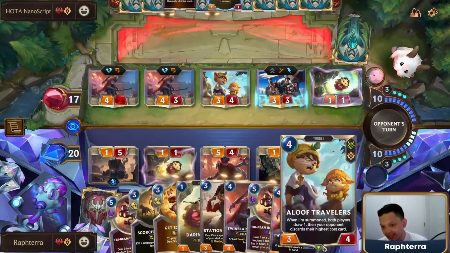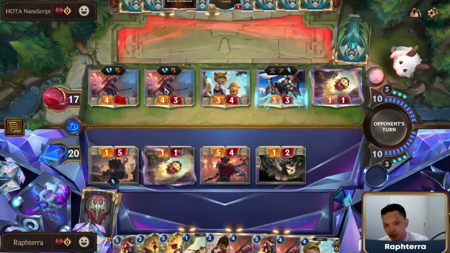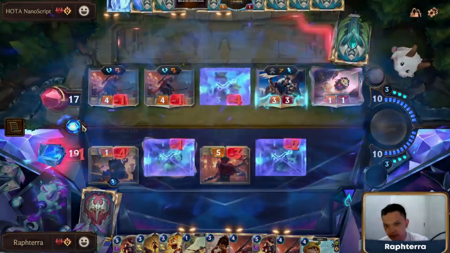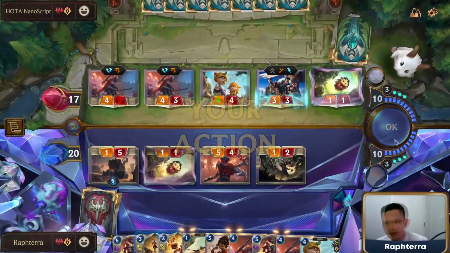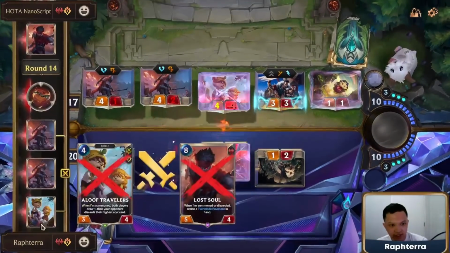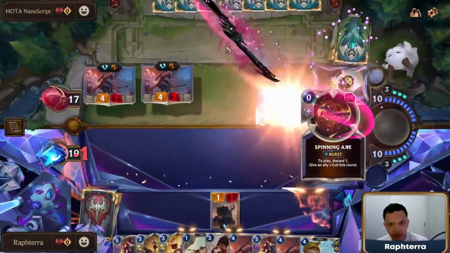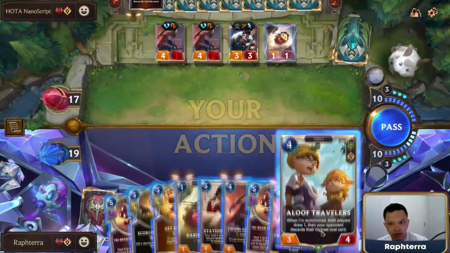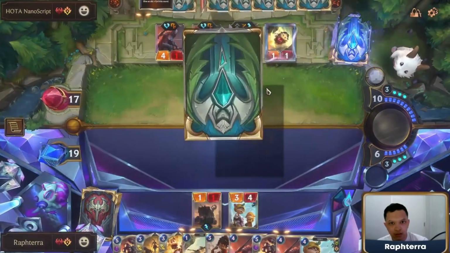If we can discard his Tri-beam with Aloof Travelers, we just go all in. Right now, he has no Lost Souls in hand, hopefully, because both of his units are still alive. Hey, Madishka, thanks. Wait, what did he discard? He discarded the Irinkoro. This might be it. We made it. Yay. But our stuff didn't.